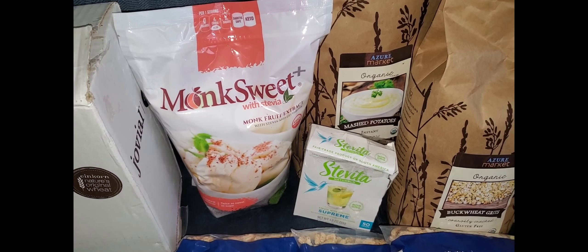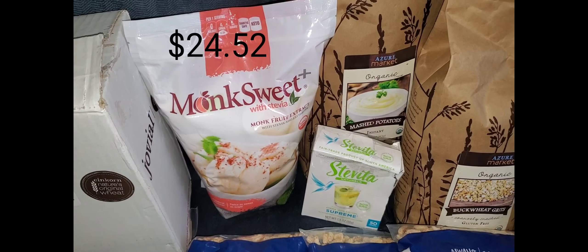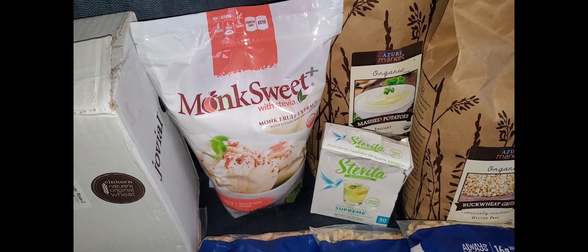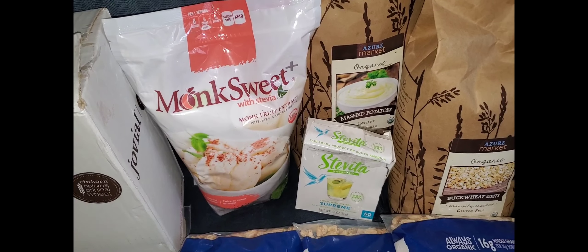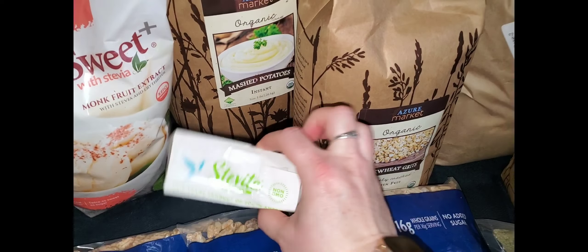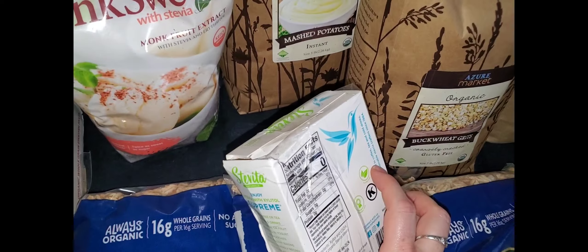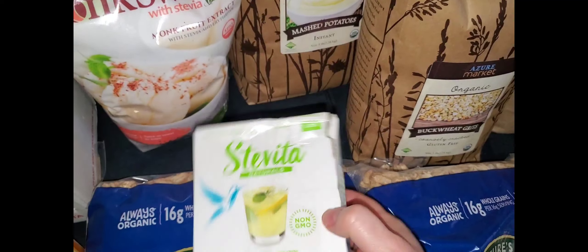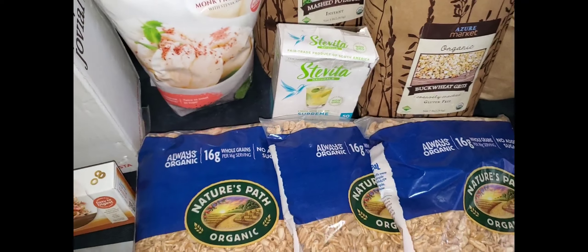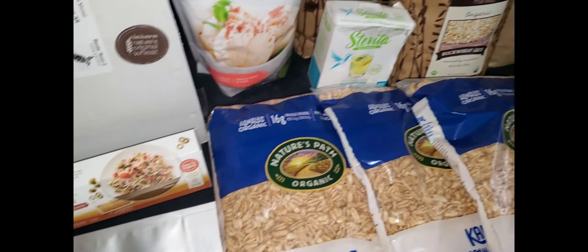This monk's wheat is 5 pounds and it's the best sweetener that I have found. It tastes honestly just as good as sugar. Now, this is a clearance item that I got — you can see where it's been damaged and taped back. But everything I've gotten on clearance is usually just fine on the inside, so you can save a little money there too.